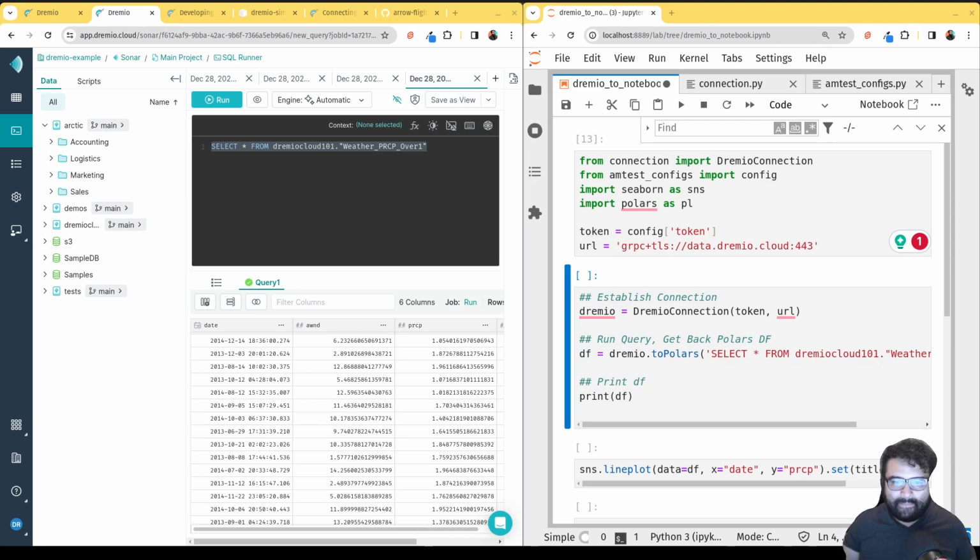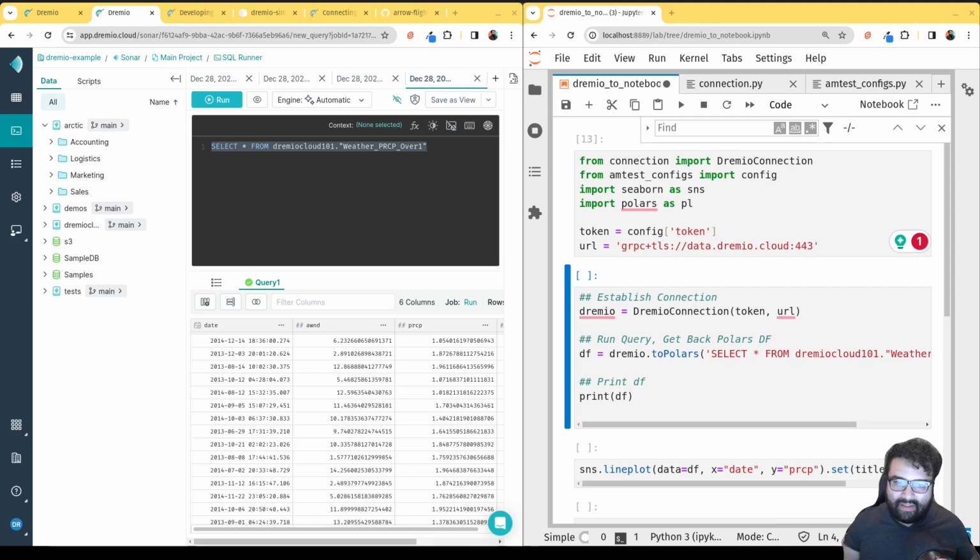Okay, but again, I established that connection, and then basically I'm going to use the toPolars function. This function doesn't exist in the library. This is a custom function that I created. It's part of this code. So again, if you want that, the code's going to be right here in the repo. As long as you have PyArrow and Polars as part of your environment, you can just copy this code and it'll just work.